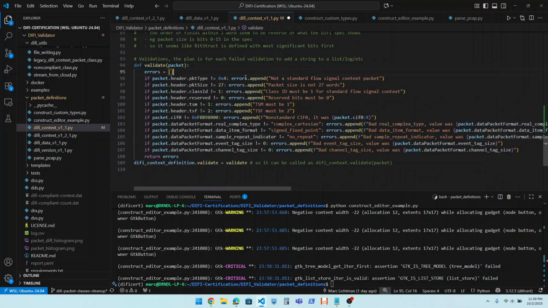Ideally, they're one-liners, and then each one has a string that it will add as sort of like an error message. We don't want to just raise an error and quit. So we want to be able to compile the list of issues that pop up when someone's testing either a PCAP or a live feed from their device.